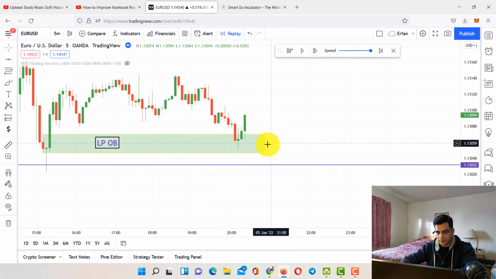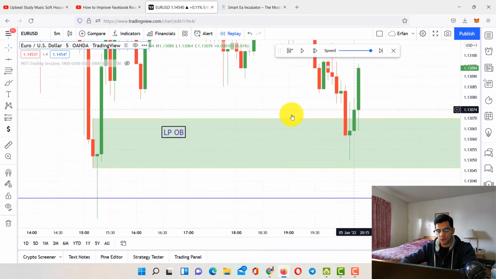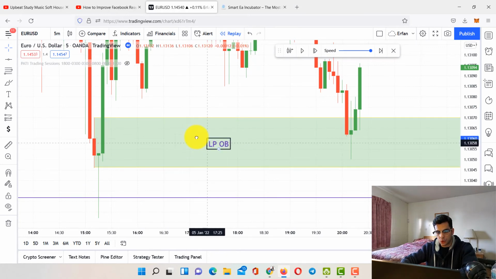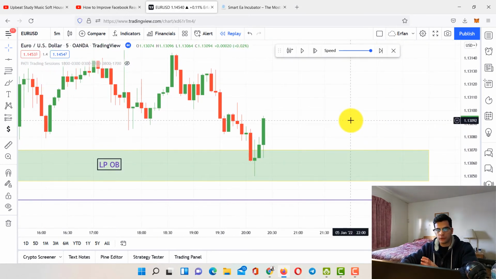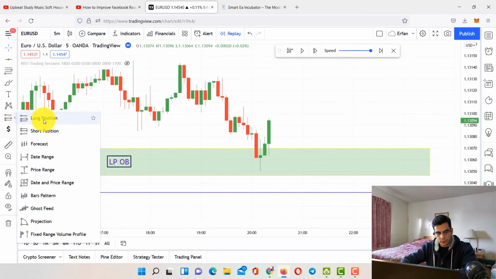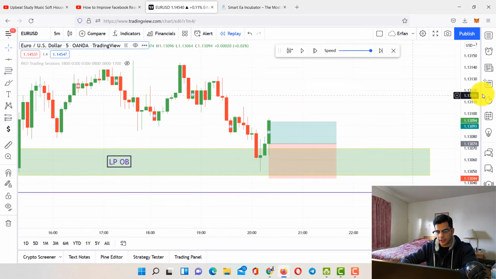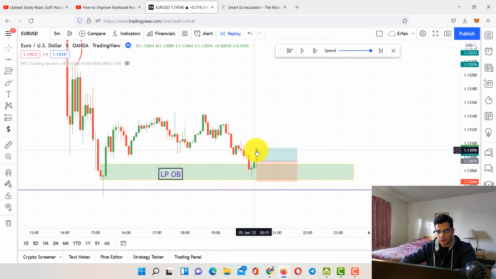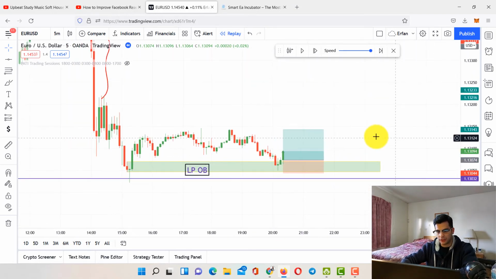Okay, after seeing this candle here, I would personally take my buy position. However, it's low probability. I'm just saying that, guys, it's low probability. It's always better to take high probability trades, but even this one counts. So if you take your position here, put your stop loss below the box, and you want to leave a runner, I would get it up to here, 1 to 2, absolutely enough.